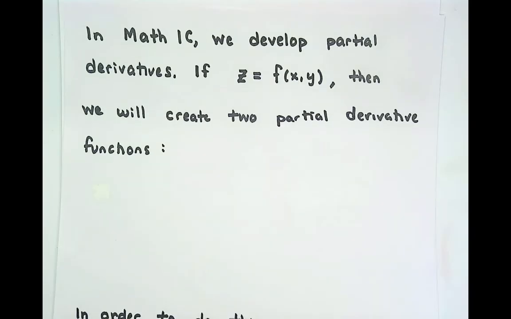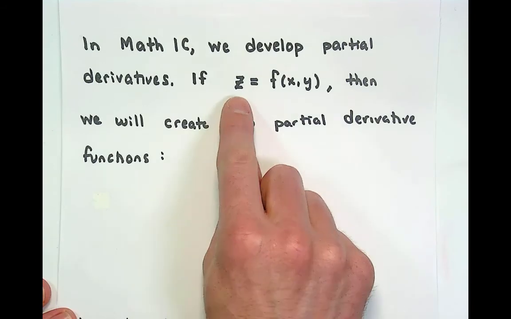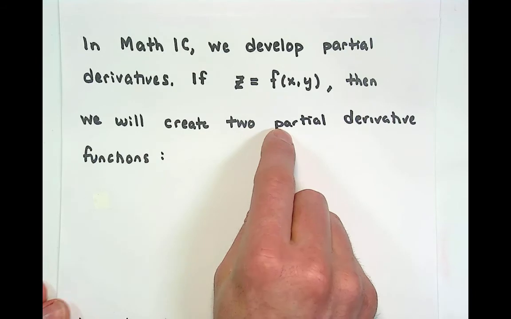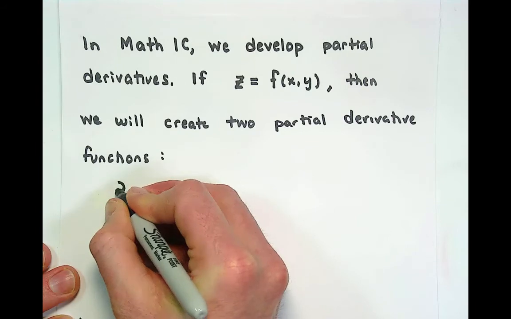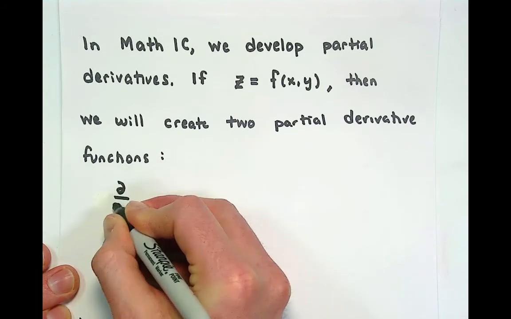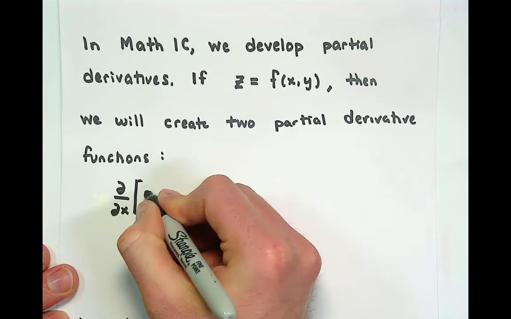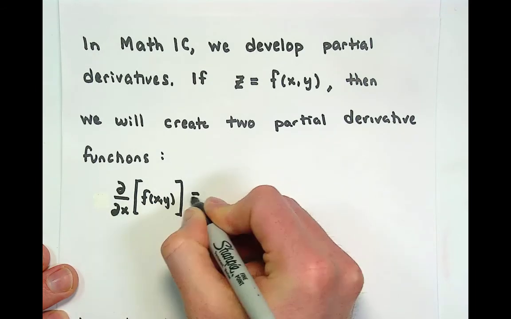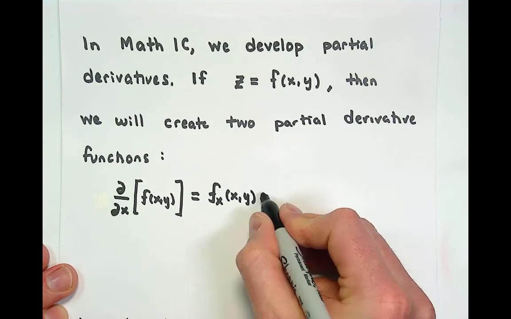In Math 1C, we are going to generalize this concept of an ordinary derivative to multivariable functions. In particular, instead of taking ordinary derivatives, we're going to take what we call partial derivatives. There are two ways to signify partial derivatives. One is with the partial operator, which kind of looks like a 2. We'll talk more about this in lesson 9. So this says partial derivative of f of x comma y. And this you could also write as f sub x of x comma y.